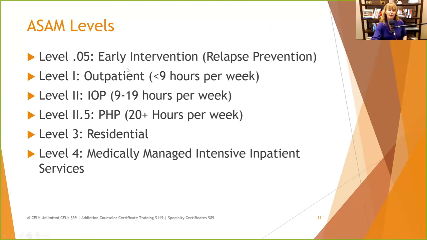So in ASAM, we talk about early intervention and relapse prevention. This is group therapy or group psychoeducation once a week, maybe. Outpatient is less than 9 hours per week. So you're really looking at maybe individual counseling, even maybe some group counseling at level 1, but less than 9 hours. Level 2 is your IOP, and that is 9 to 20 hours a week.